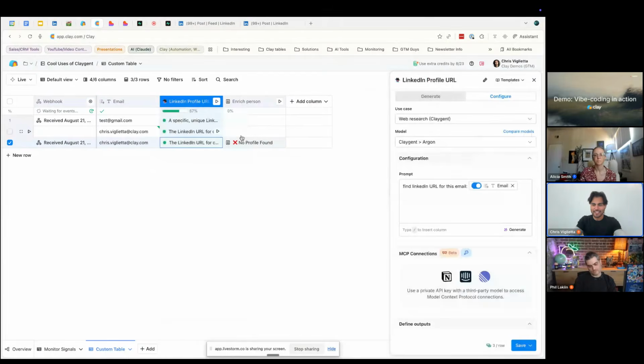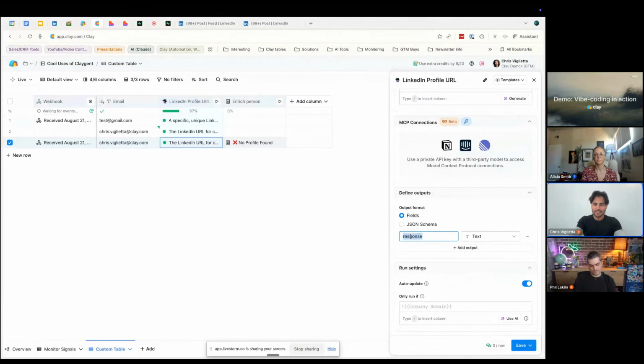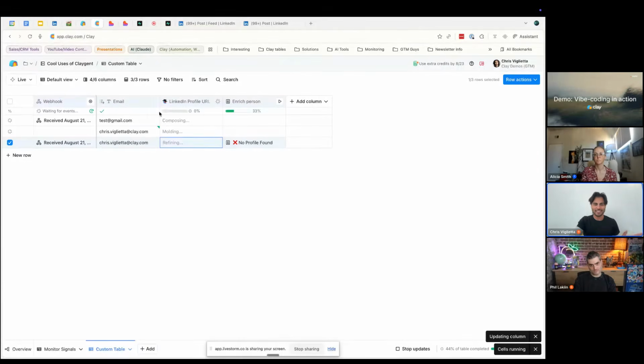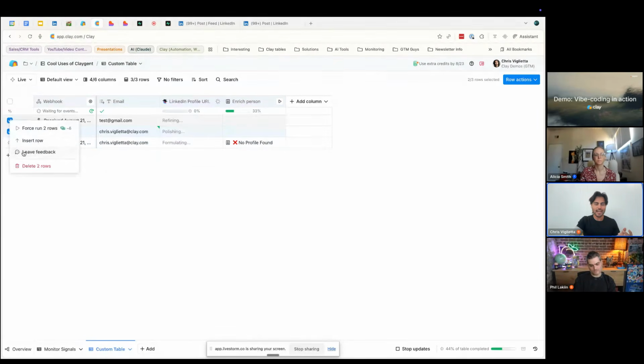But in Clay, you can essentially just run a quick check on some text and only output something. And I'm going to show you how you can find someone's email address from a vibe coded lead form. This is a live demo.